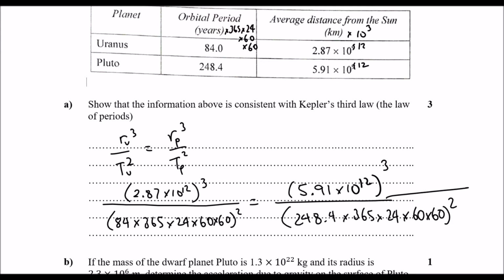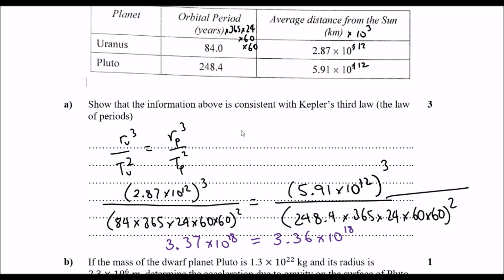Okay, and now it's time to calculate. So I'll do my answers in a different color. So we get approximately, I'll do it in 3 sig figs, 3.37 times 10 to the power 18 as our ratio. And over here, if we round it off to 3 sig figs, very close, just off by the second decimal. So 18 there, sorry. So there's that.